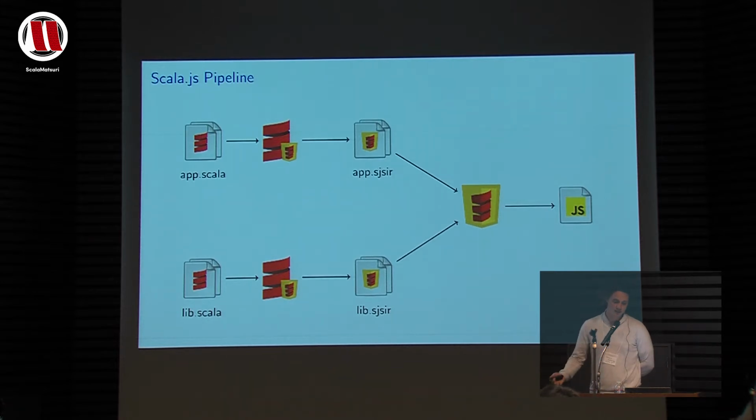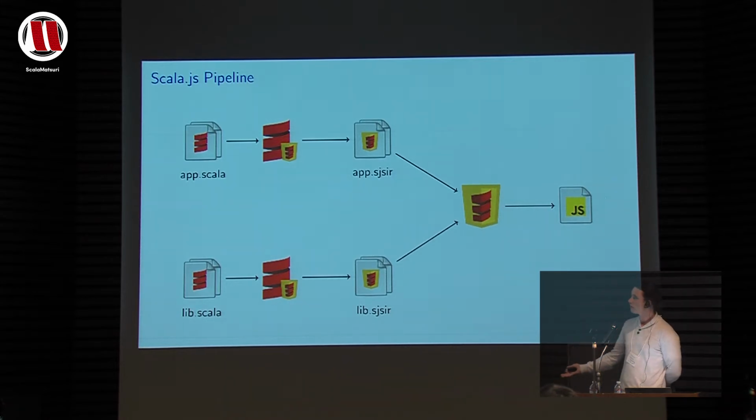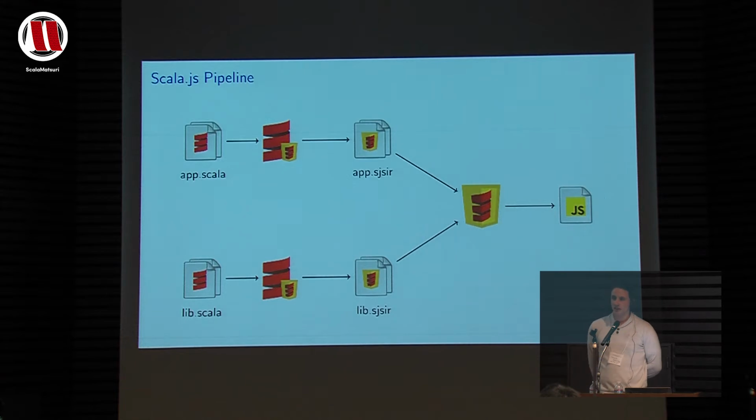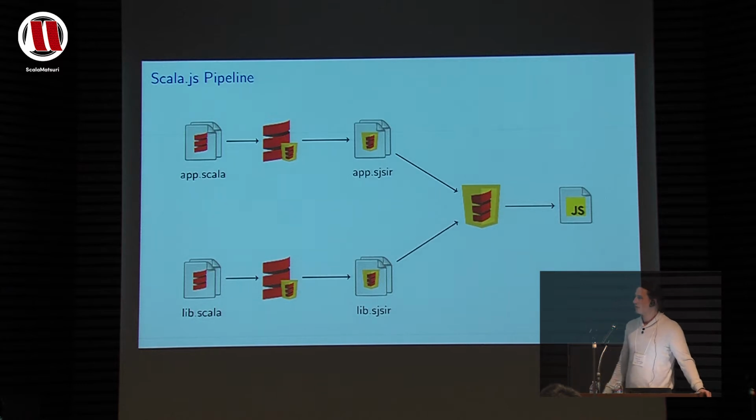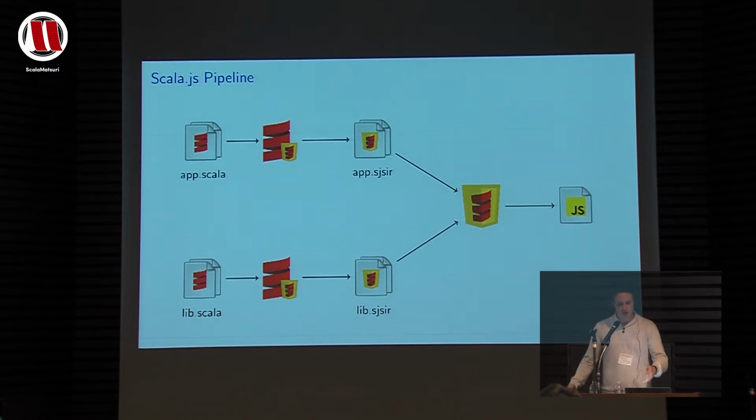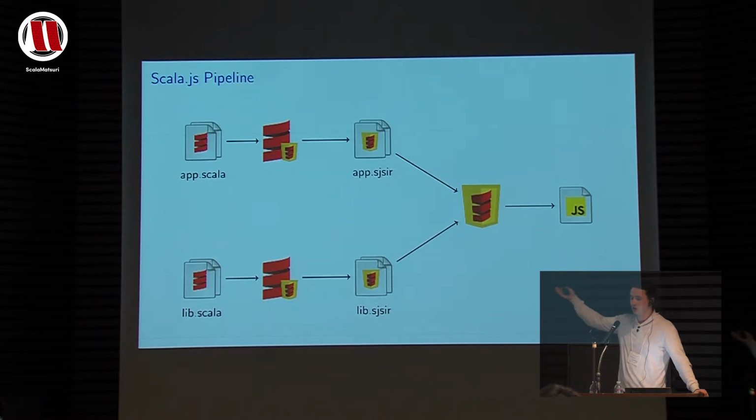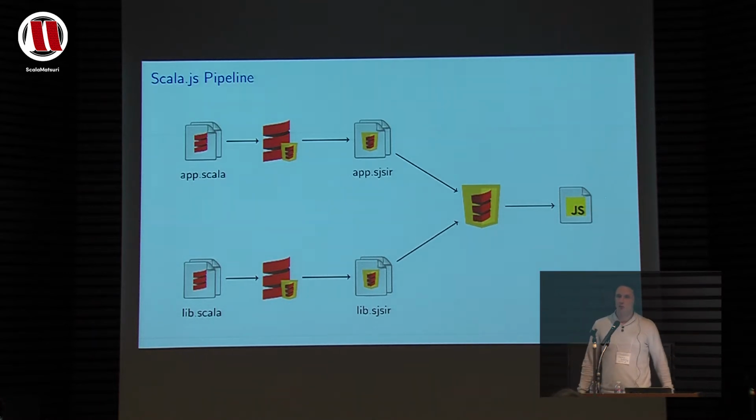However, then instead of running this directly in a virtual machine, you feed this to the Scala.js linker, and the linker will create one single JavaScript file. Note that linking only happens once for every final application. So the library author, down here, wouldn't actually link anything. You would just publish the library, and then you link this together once you have your final application, which produces the JavaScript file, and you run that whichever way you like: in the browser, Node.js, Phantom.js.